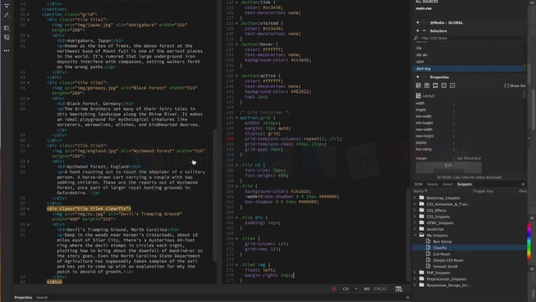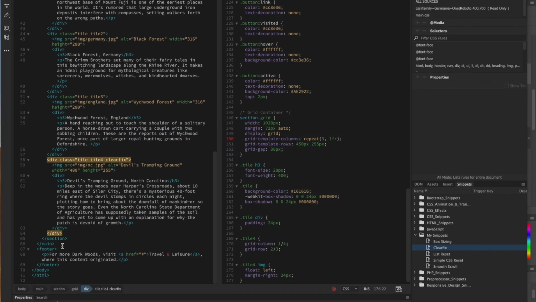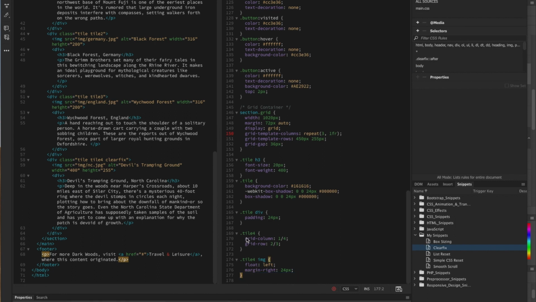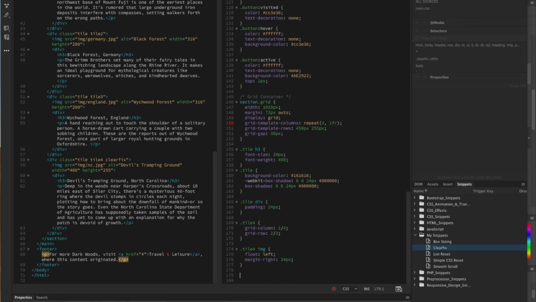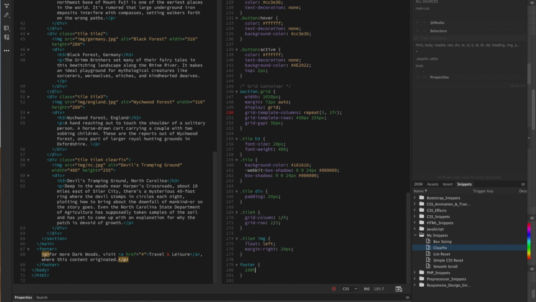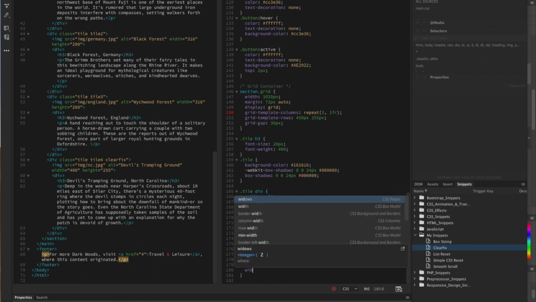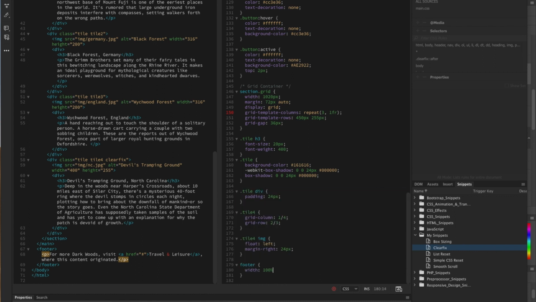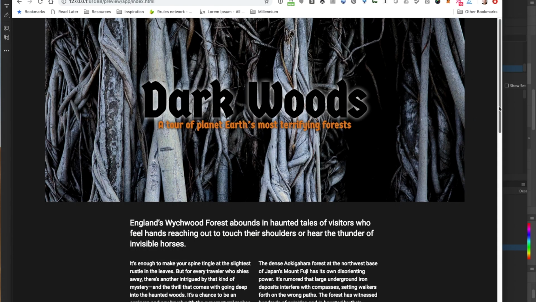So let's head down to the footer area. And let's take a look. We got a paragraph inside the footer. We can actually set that footer to 100% wide because the thing is completely centered. So we're okay with that. And let's text align center. And let's give it a padding all around of 24 pixels. Remember, that's our baseline. Let's take a look and see what happens.